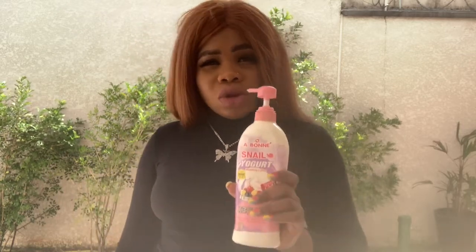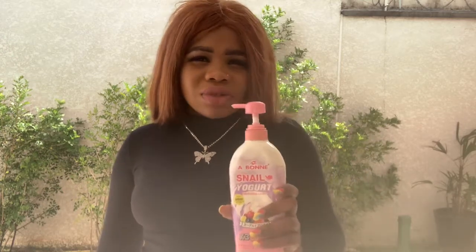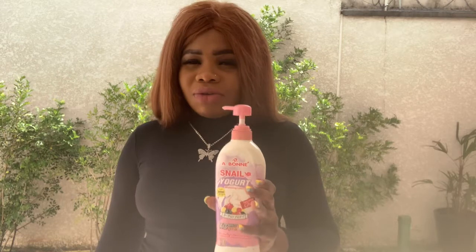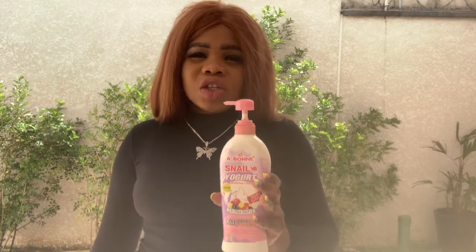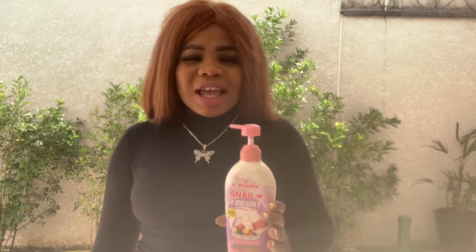One of these will not make you white. If you want to use this cream, it will not give you stretch marks, nothing like that. I think it is a Chinese cream because it is not very easy to get. I got mine from Nigeria. It is very nice, very nice on the skin. It smells so nice. Everything about this cream is good.